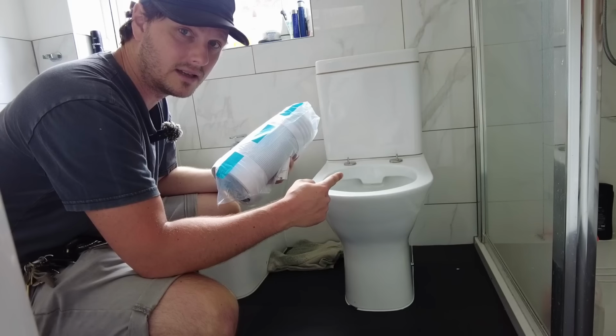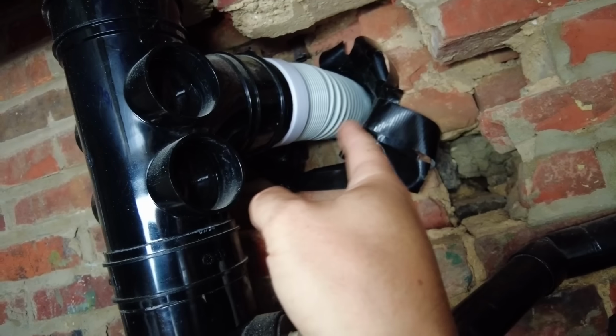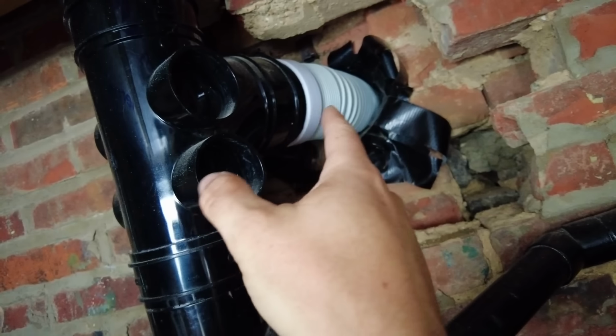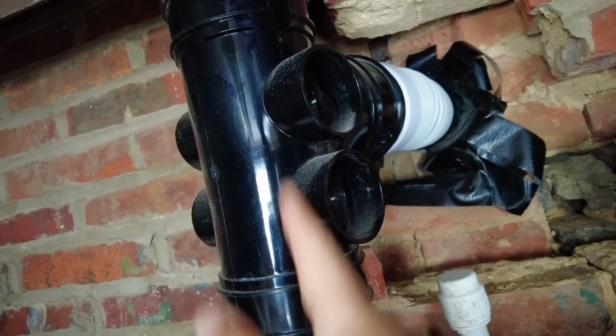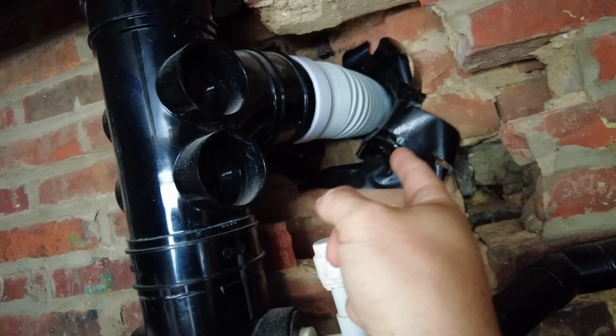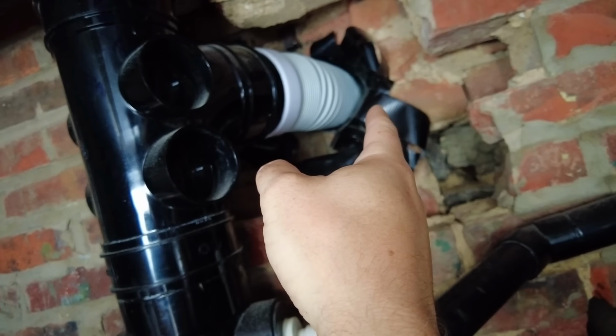I'll show you the other side now. We're in the other bathroom outside. So this is the original wall. That flexi there is quite a long one. And the reason why I had to use a flexi all the way through is because of the position of this. Now there's no rat chews there, so one or two things have happened.